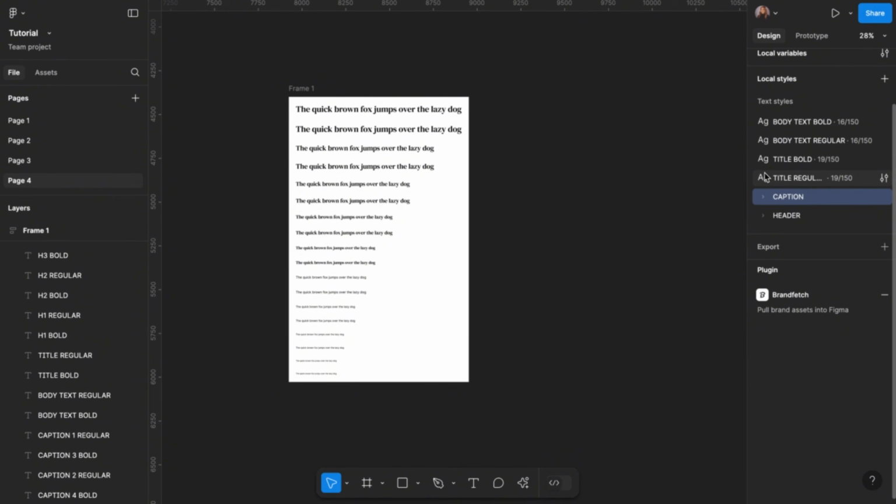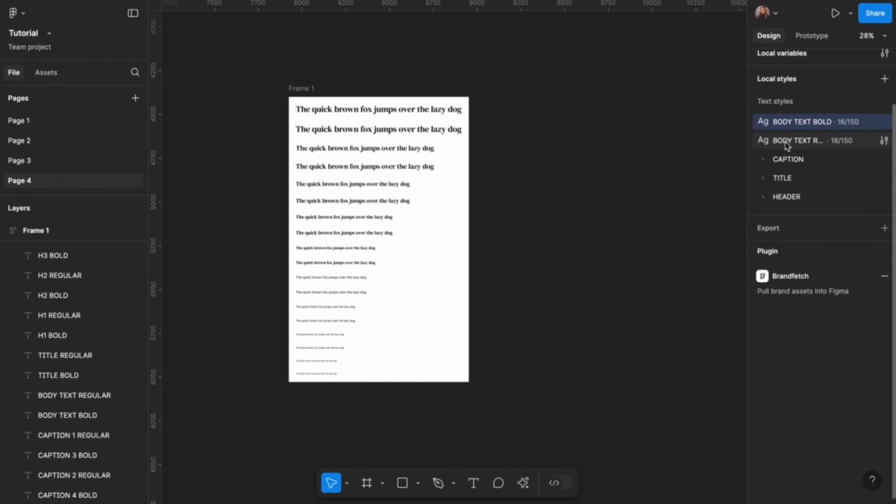So for the title, regular and bold, do the same thing. Click on it, hold shift, click on this and right click to name this title. Same thing with this. This will be body.